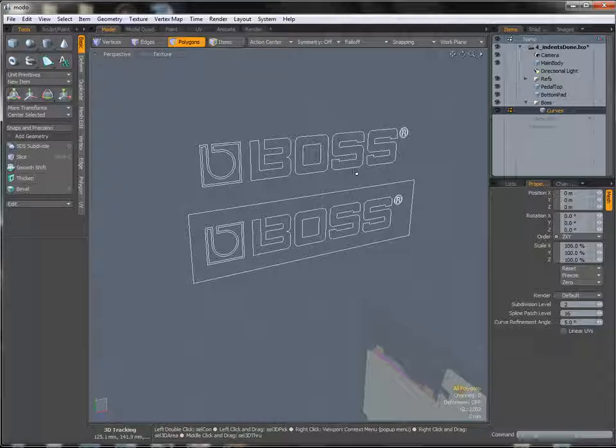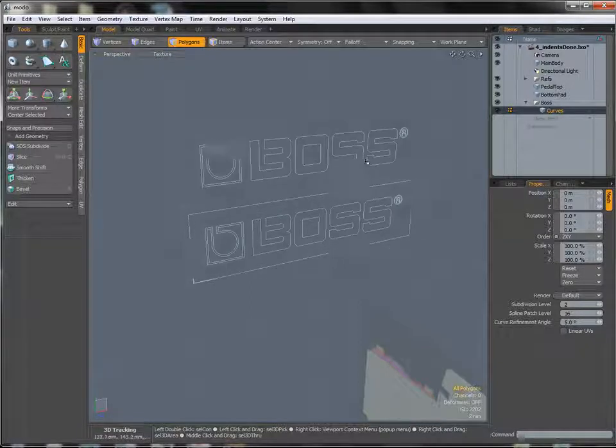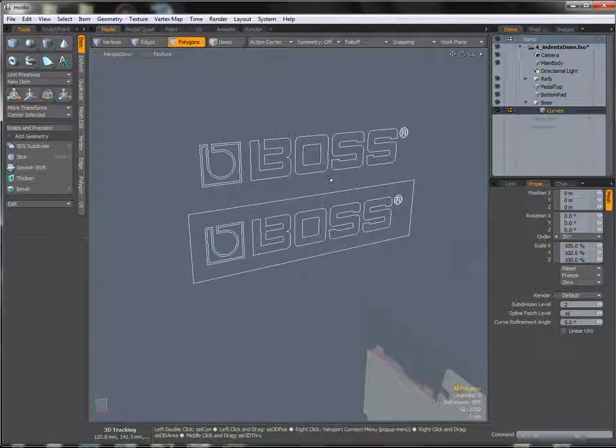It occasionally decides to crash on me, so I'm going to do what I can to try and avoid that by getting the curves that we need and extruding the edges out, and then copying it to a new layer and getting rid of them. So we only have the curves here for as short a period as we need, basically.